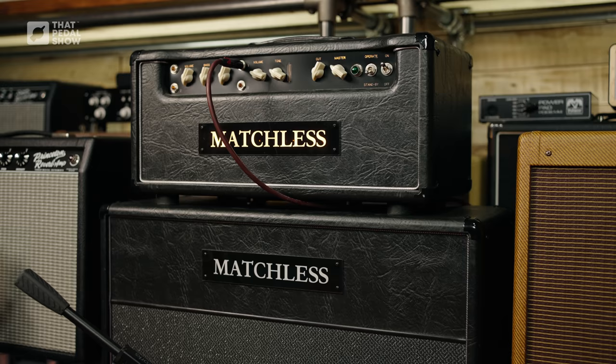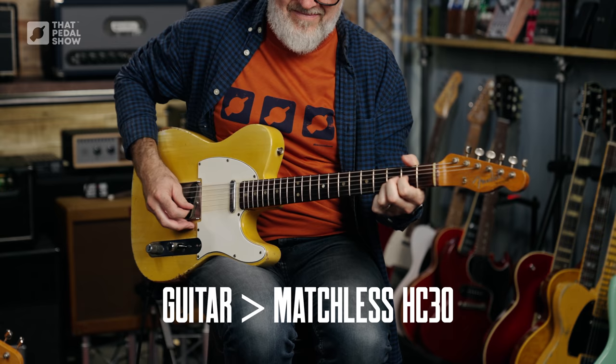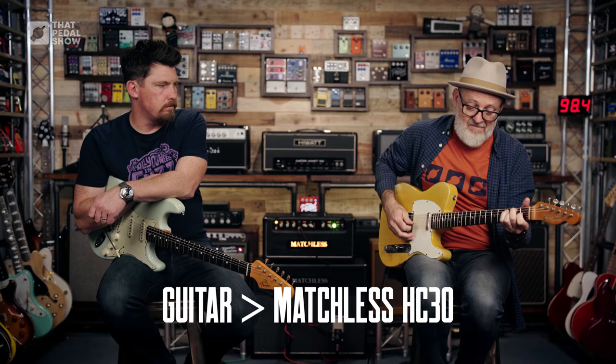if I now turn on just the Matchless, we'll hear the Matchless on its own. Yeah. Very dry. There's a lot more headroom in that than the Lazy J. It's not giving up in the same way, is it? No. Obviously, it's not pristine. If I dig in, it will break up. Yeah.